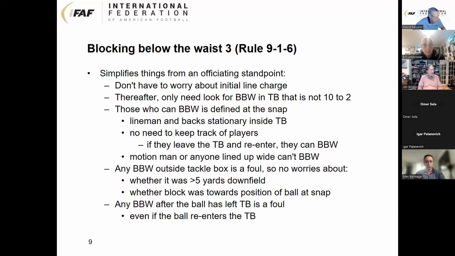So looking at this from an officiating standpoint, as officials, we don't have to worry about the initial line charge, because basically there's nothing that those linemen can do as long as it's not a chop block. They can block from the front, they can clip from the back. They don't have to be within the 10-2 region. But thereafter, 10-2 becomes the sort of standard that all the players have to meet. And so anything subsequently done by linemen or anything done by backs at any time has to be from the target players, from the opponent's 10-2 region, so they can see it coming.